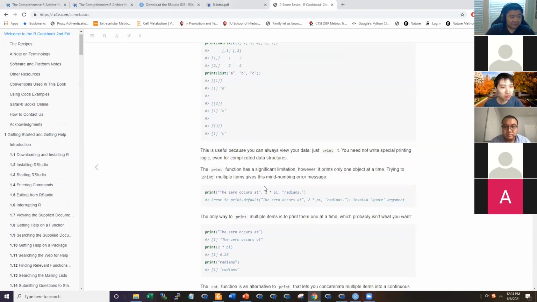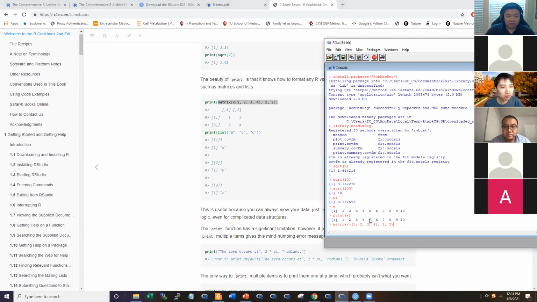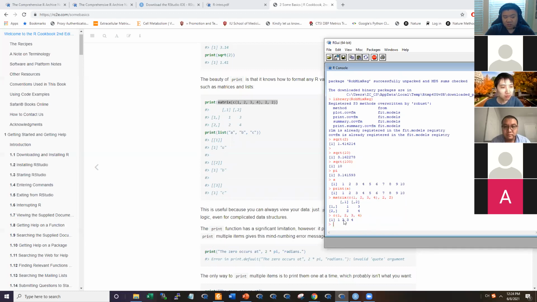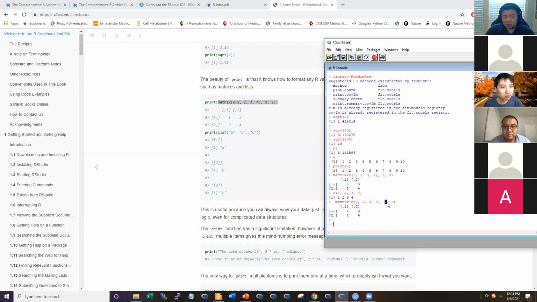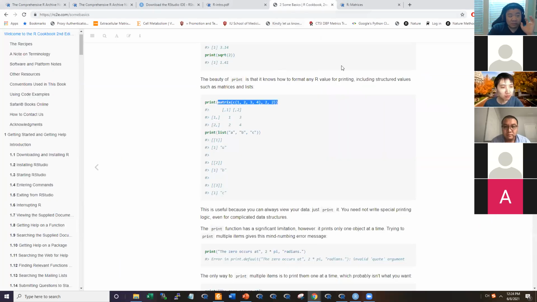Okay. And there are also some other ways, like building a matrix. This means a vector from 1, 2, 3, 4, and the matrix function builds this into a matrix of two rows and two columns. But in the beginning, when I was learning R 11 years ago, my question was, there are so many commands, how can I remember them? One way is that there are some books and some resources. You can easily find the R function list.